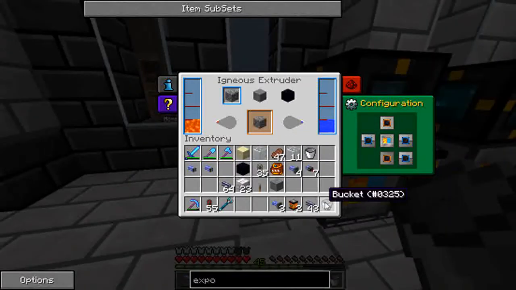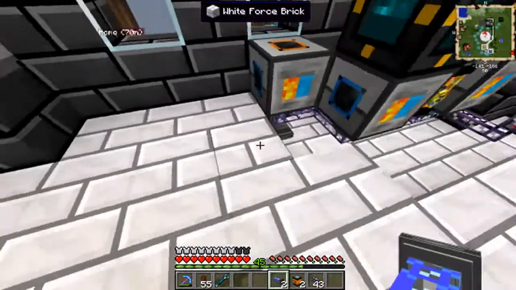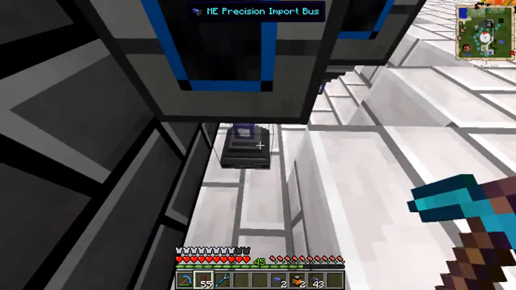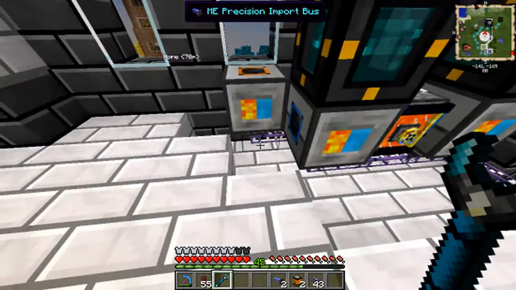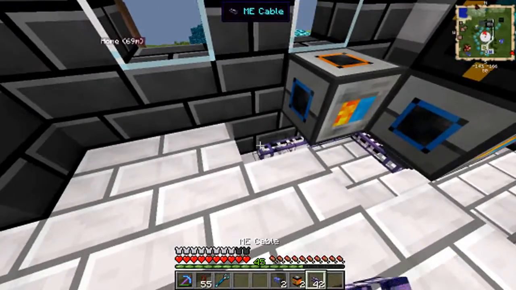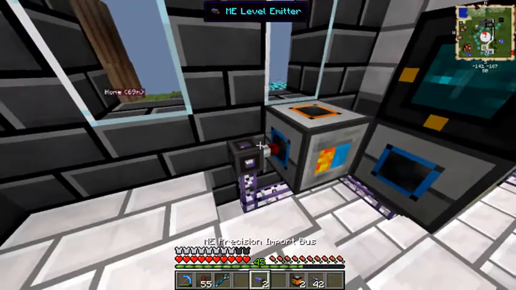Okay, now that's going to generate cobblestone. And that'll never need any more cobble or any more water. Okay, so then here, we're going to put this here. No. Okay, that's going to import to the system. And then it's going to take stacks. And then we're going to have the level emitter. On the side, yes, on the side. I love level emitters. I'm going to control everything with level emitters.